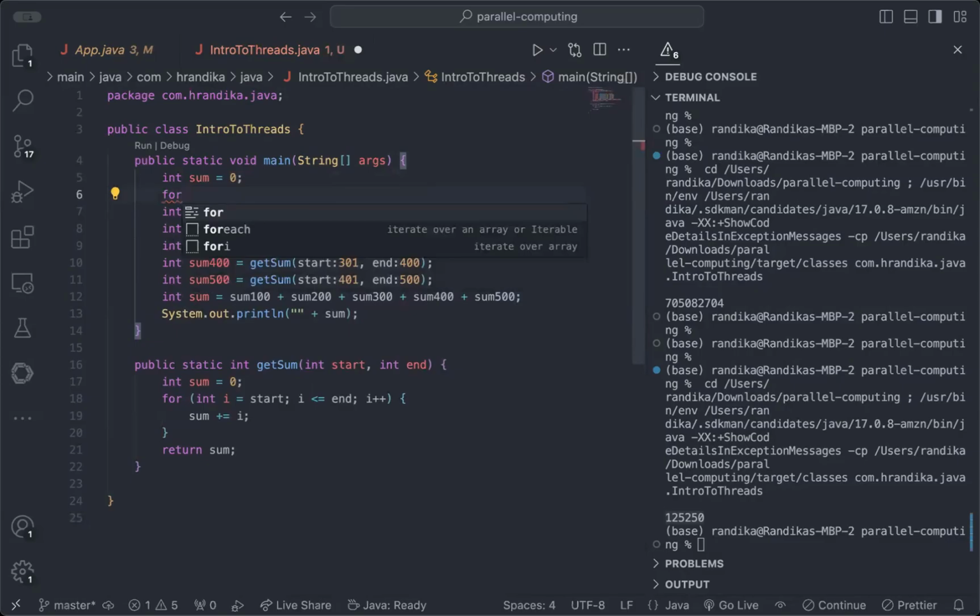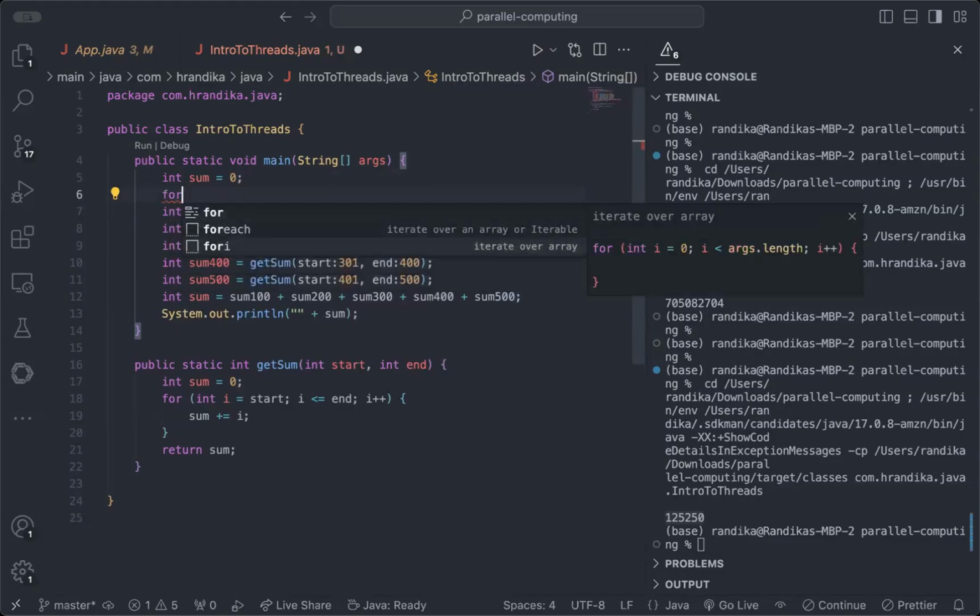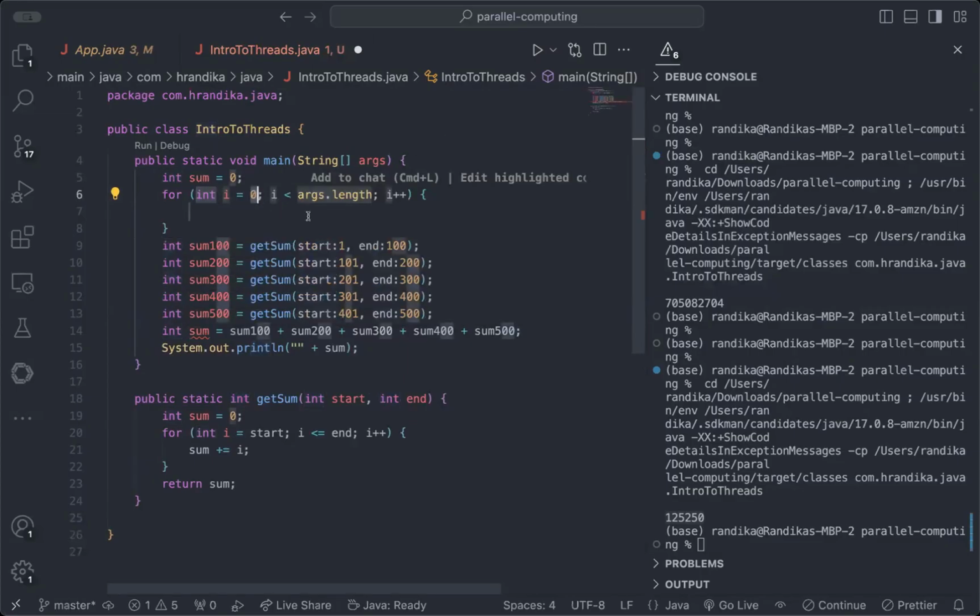So what I'm going to do is write a for loop for i starting from one up to the argument length, let's say 500.